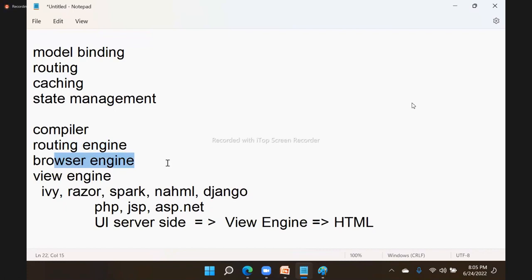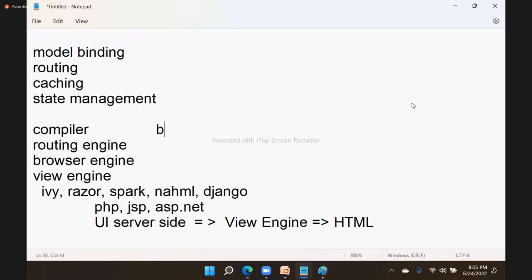The browser engine, I told you the cycle in the beginning: convert the characters to binary, binary to characters, characters to nodes, nodes to layout, layout to render, render to paint. Everything is done by whom? Browser engines.